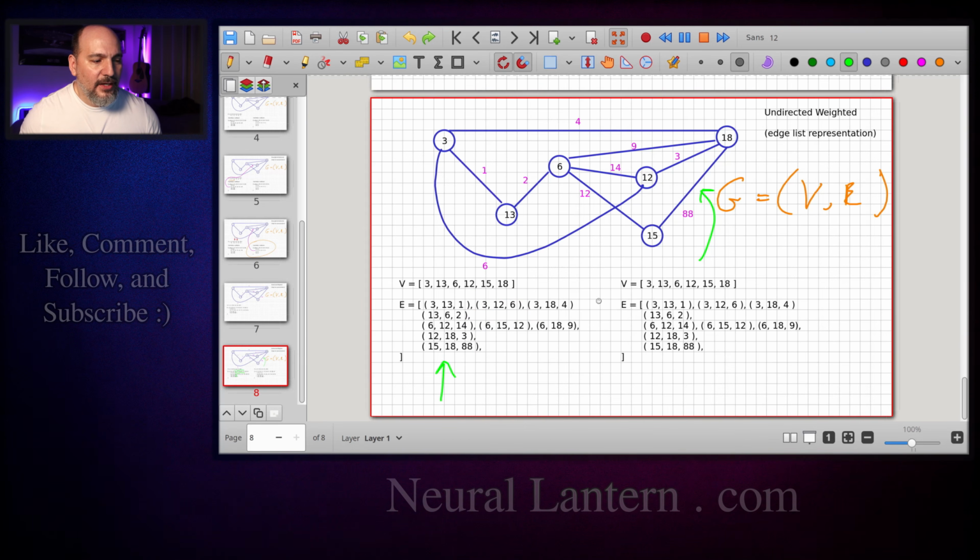Not fast. But what if we want to examine some properties of the nodes or the vertices involved, like the 15 and the 18? Here in this representation on the left, we have the values. We have the 15 value and the 18 value. We don't really have a pointer to a full node object, if that's what you're doing in your code. So how do we get those node objects? We're going to have to do another linear scan.